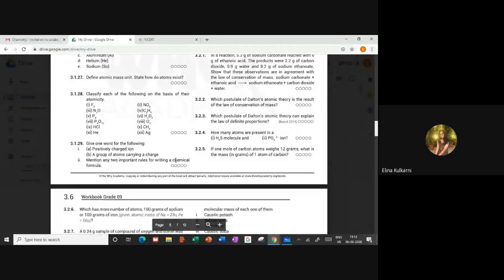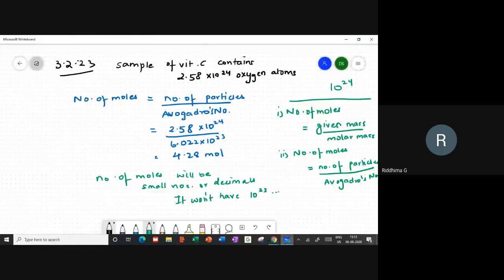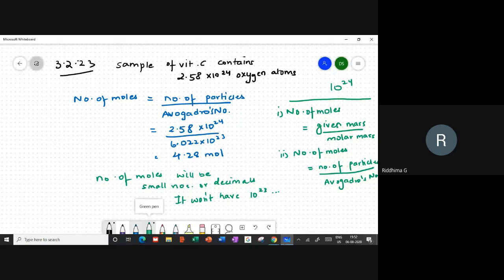3.2.5 and 3.2.6, I got confused about where I have to use Avogadro's number and where I should use the actual molecular mass of the element. Oh, okay. See, this is what I was trying to explain in the beginning of the class. In fact, I did it for this sum also. I'll tell you once again. So why don't you all write this down somewhere? Just write down whatever I'm writing in the purple box.